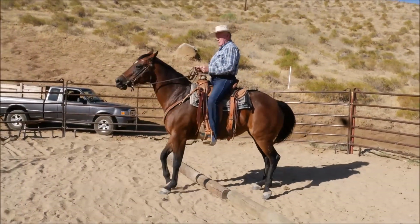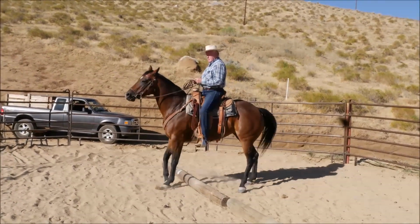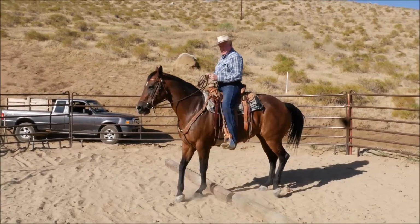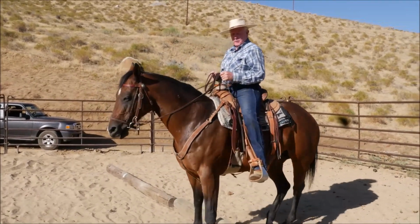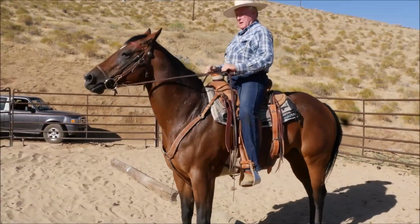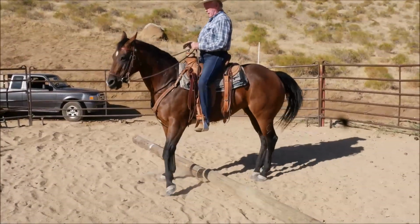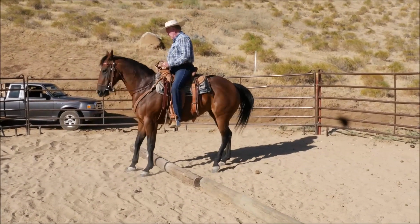Now, there's teaching and there's drilling. If you spend 2 hours doing this, you're drilling. If you spend 20 minutes with it, you're teaching. If you spend 2 minutes with it and your horse does it really nice, leave. Let them know that there's a reward here. It's all about looking for the release. The best release you can give a horse when they do this well is to leave.